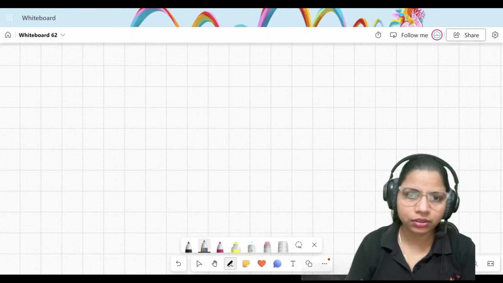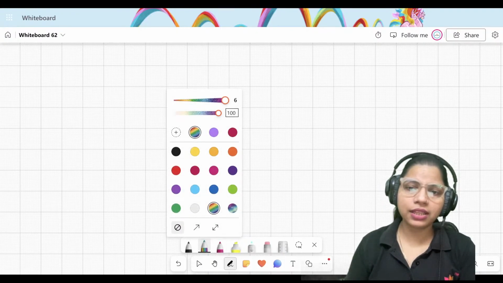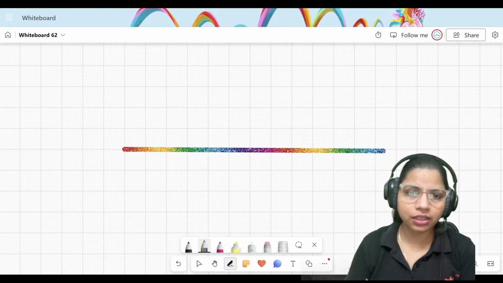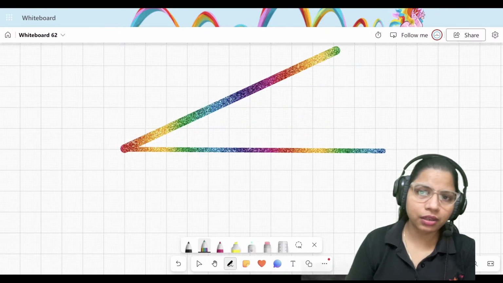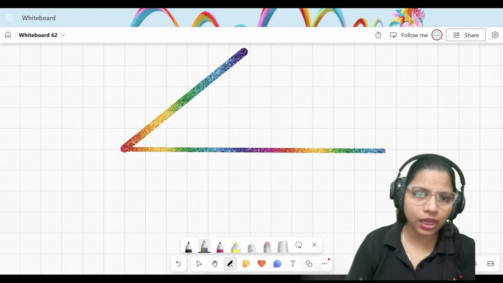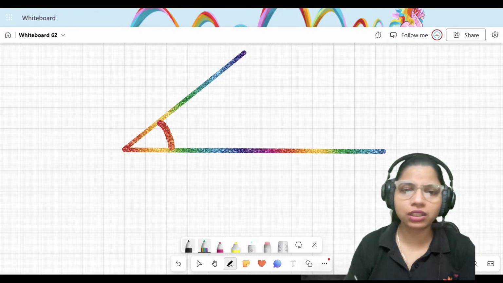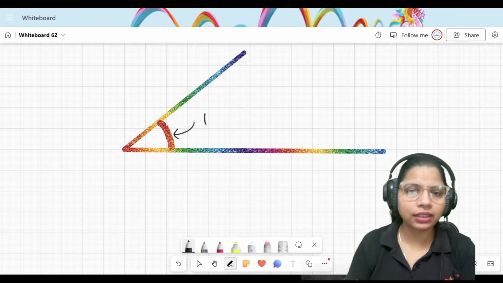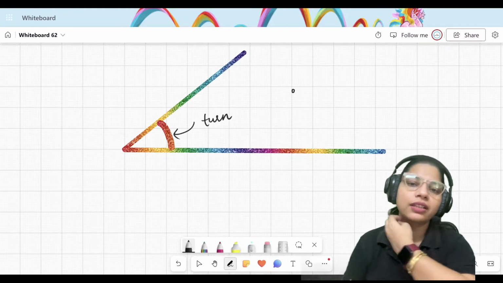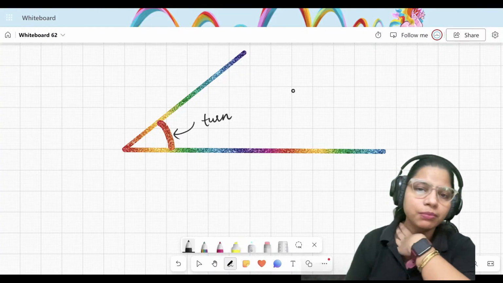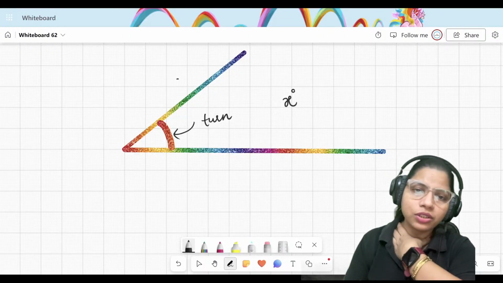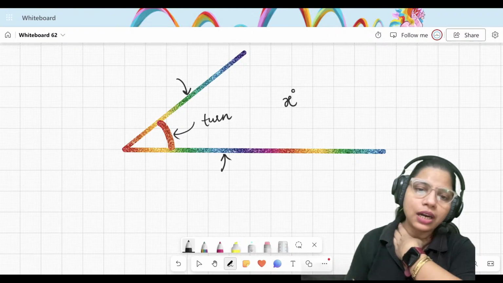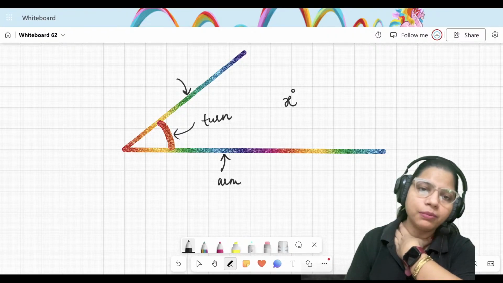I will show you here. Say for example, we've taken this, the base arm, the bottom one, and this is the other one. If I just start making it go up, it gives you some space here. That's what the turn is, and this is what the angle is. We measure it in degrees, correct? We measure it in degrees, like x degrees, y degrees, 5 degrees, 10 degrees, 20 degrees, whatever it is. So these two are arms of an angle. That's an arm. This is also an arm.